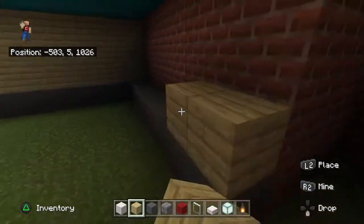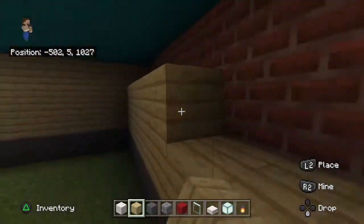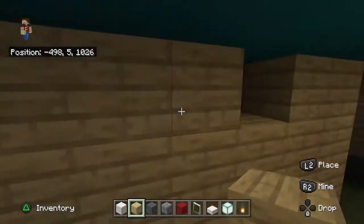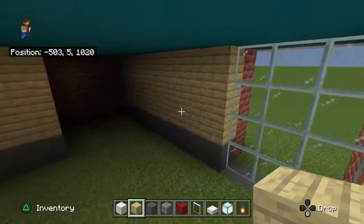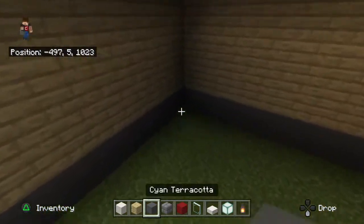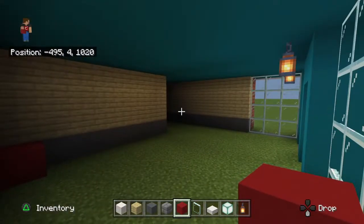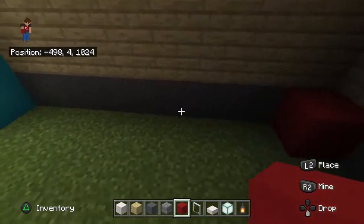And then from here it might be a little bit easier as we are working with the more true dimensions of Papa John's. So we're going to place a red concrete in the back left-hand corner of the build, leaving a gap of 2 in front of this. We only need to leave a gap of 2.